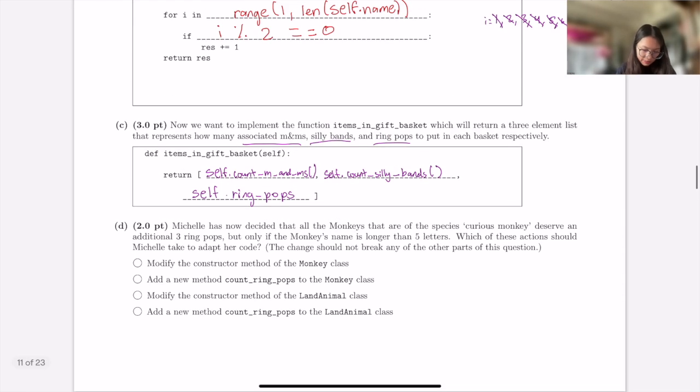If we look at the first option, it is modify the constructor method of the monkey class.